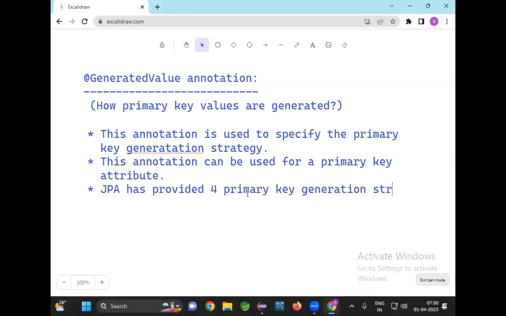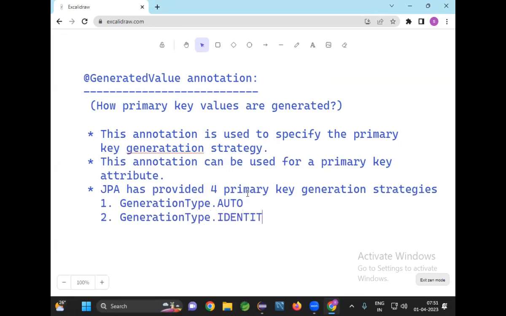One is GenerationType.AUTO. The second one is GenerationType.IDENTITY. The third one is GenerationType.SEQUENCE. The fourth one is GenerationType.TABLE.